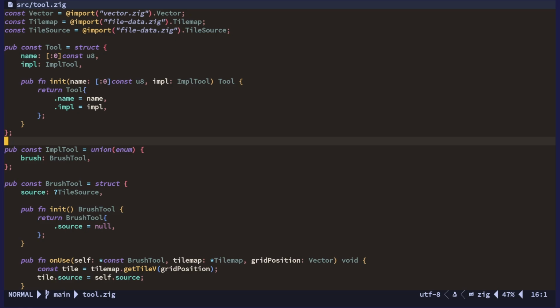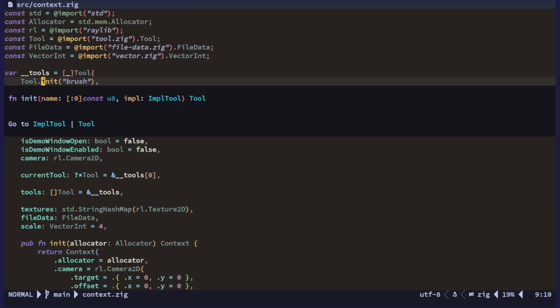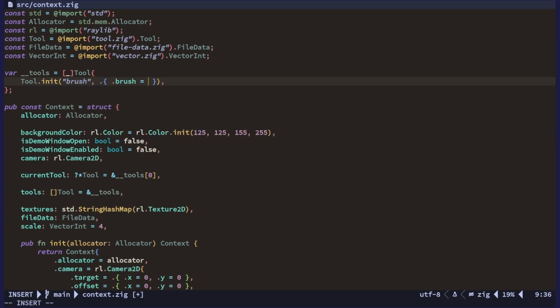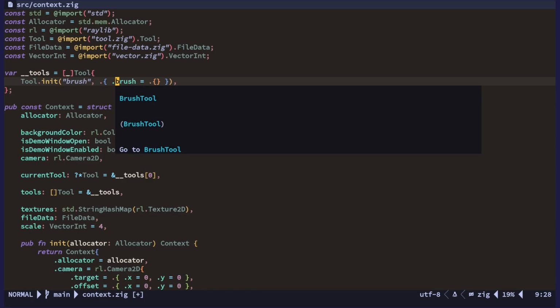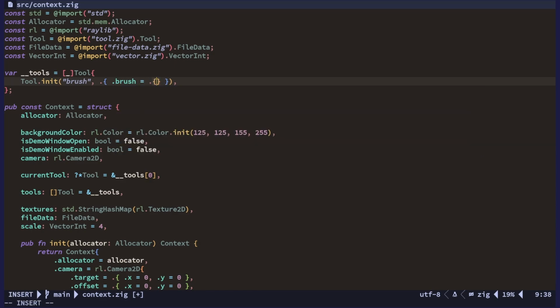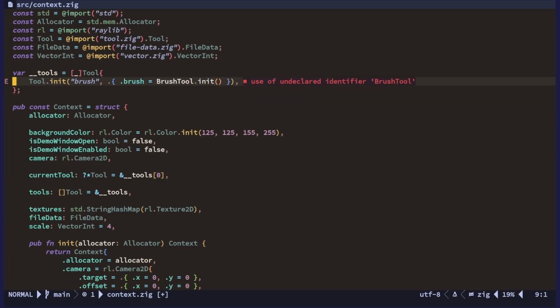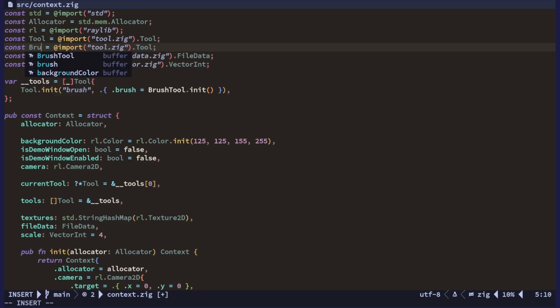I mean, it can be easily changed right now, I guess, but let's just do this. So this tool is gonna need to have an implementation. I want to have a brush, and the brush is going to be just a brush tool.